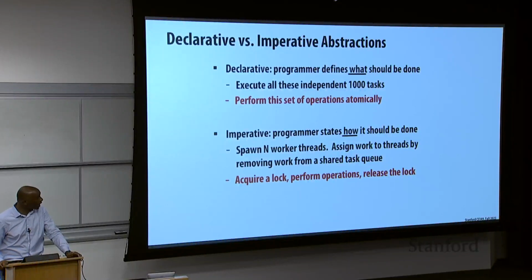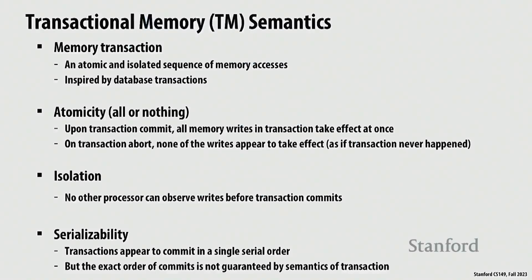Okay, so let's talk about what sorts of semantics you have with transactions. We're talking about transactional memory, which is inspired by database transactions. How many people here have taken a database class? Good, a fair number of you. So in databases, you hear about ACID properties, and we have similar semantics for transactional memory.